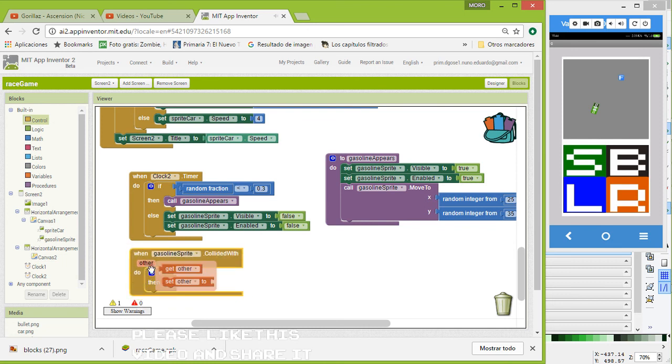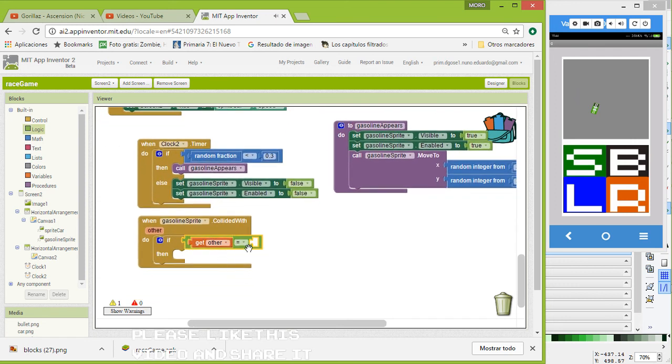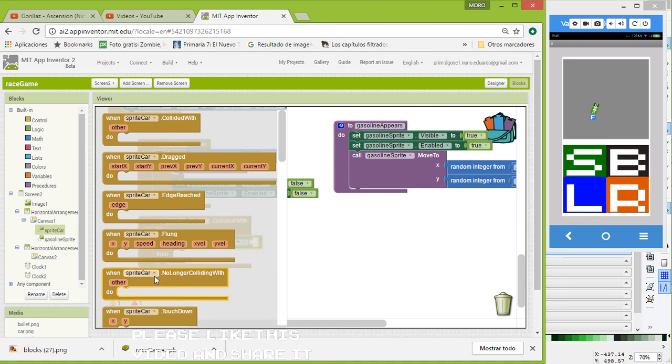I know we don't have anything else, but what if we add an enemy or something? Collides with sprite car.